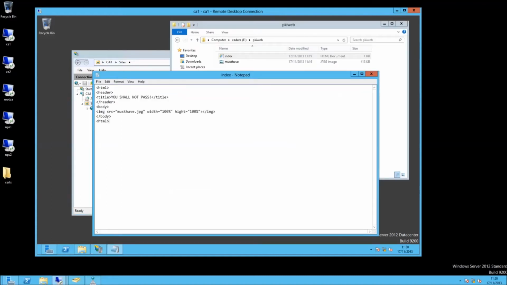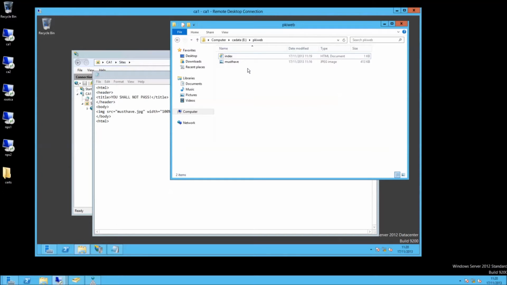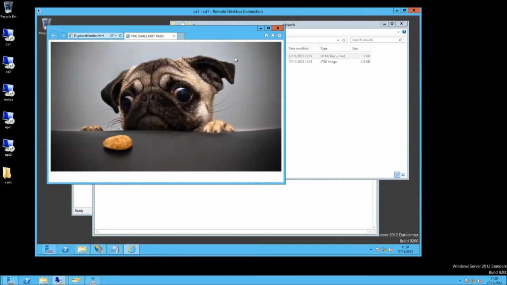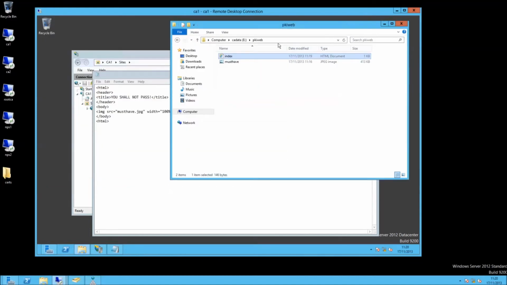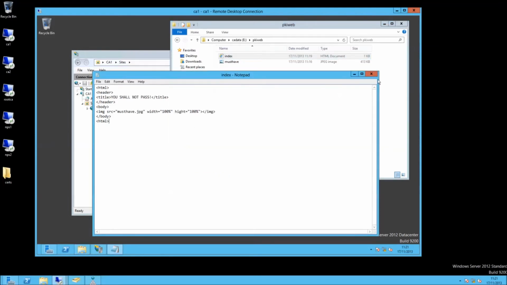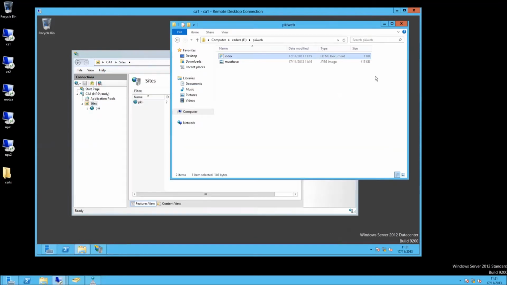And we're back. Okay, so I've just written a basic HTML page. There's the code, and I've popped it into our folder PKI web, which is what our IIS is hosting. And let's just make sure it works. There we go. So everything's working. Let's move on to the next bit. Don't need that anymore. So this page is purely there just to bring something up on a web browser for troubleshooting. Most of the time users will not use this.